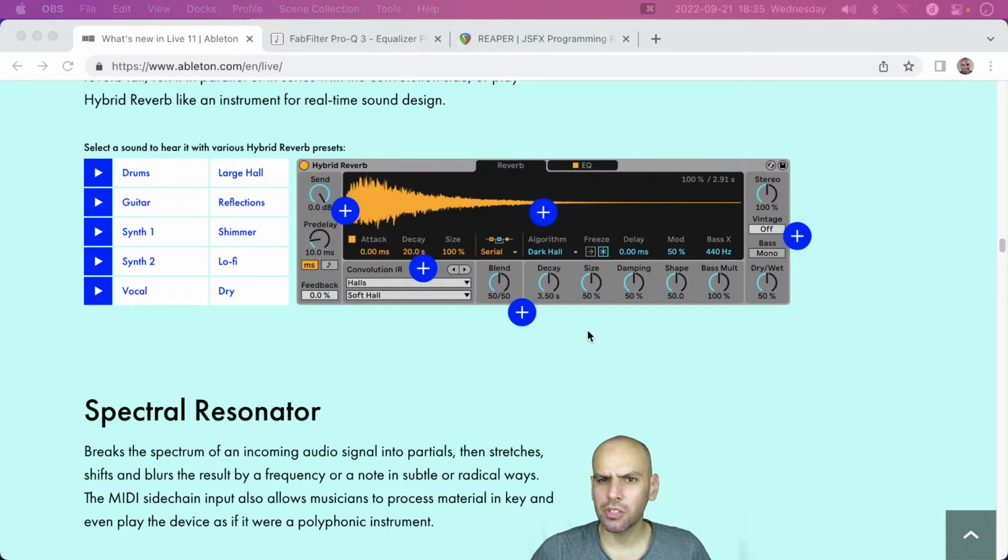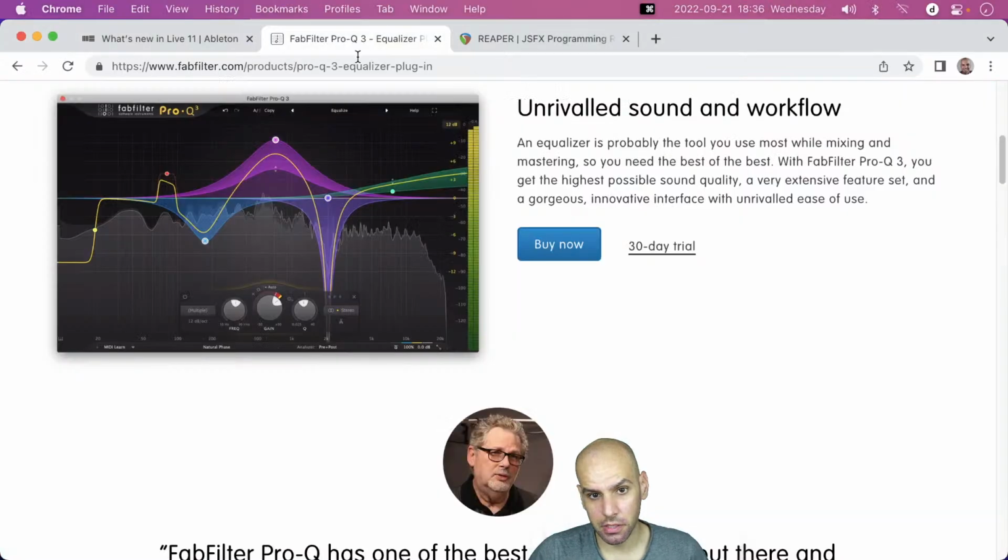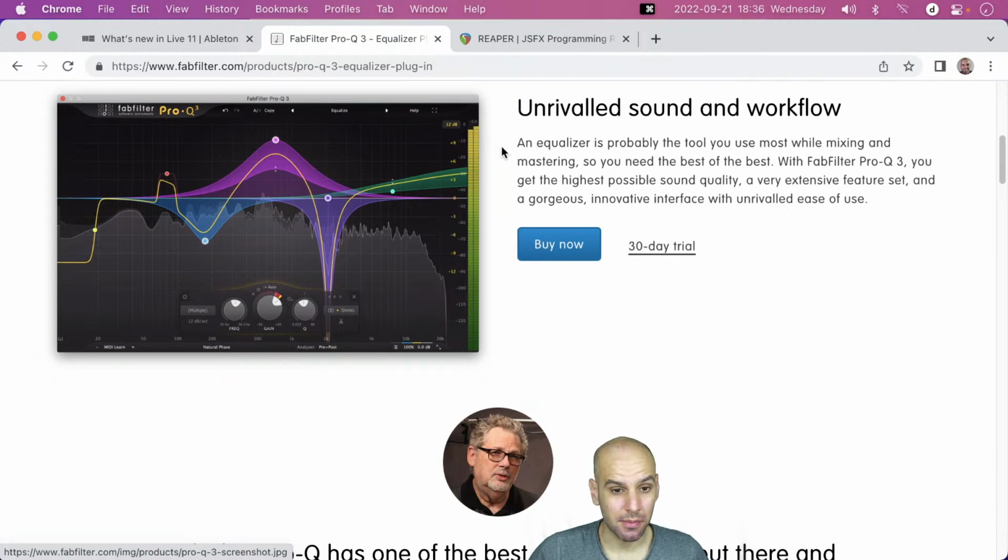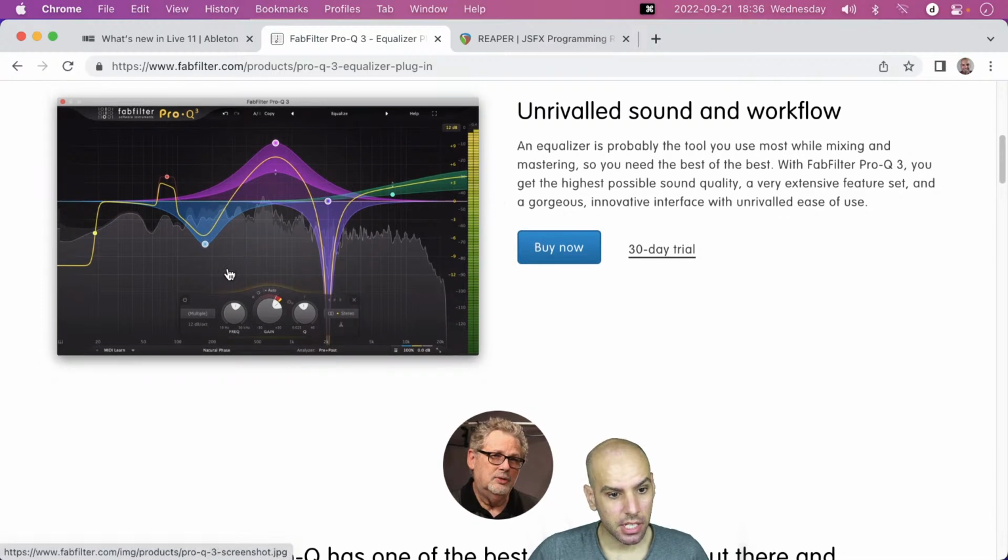I know that Ableton Live kind of looks like something straight out of the 90s or the early 2000s, because it is something that came straight out of the early 2000s. They haven't changed the interface that much since the early days. But I think it works very well. So this is a design reference that we'll keep in mind. And another one, this one I am not going to open because I don't have that kind of money laying around, but it is the FabFilter plugins.